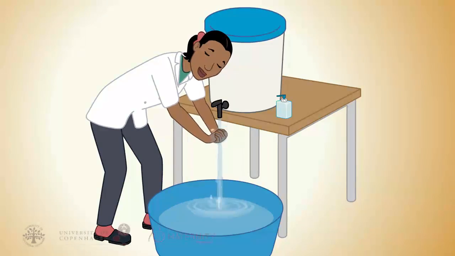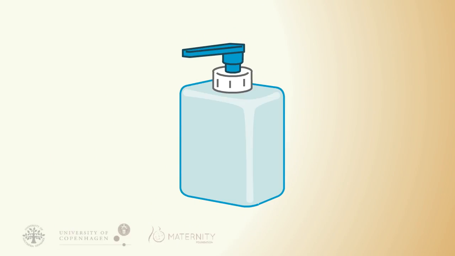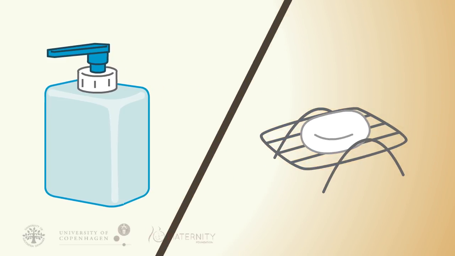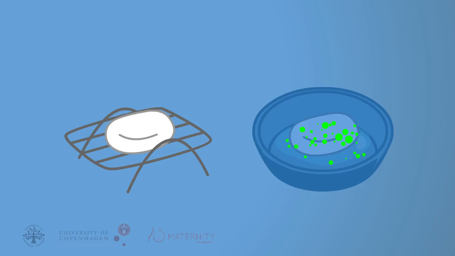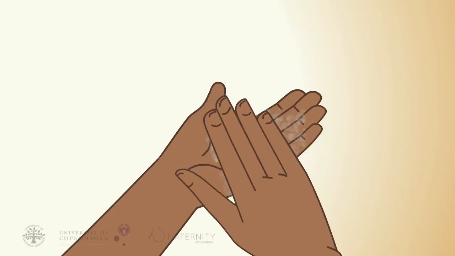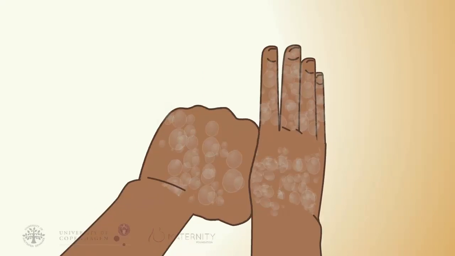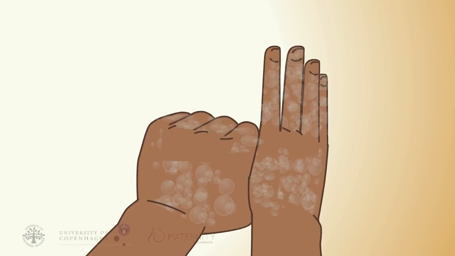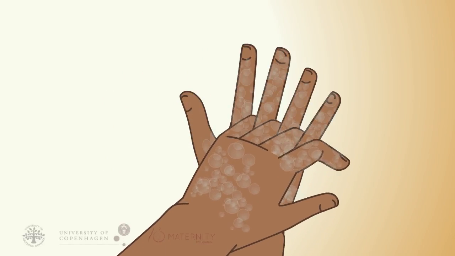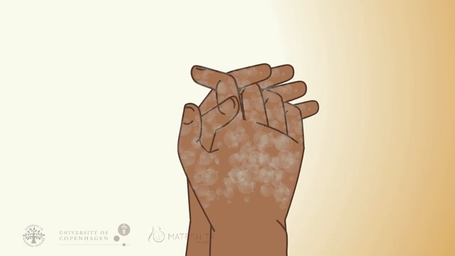Procedure for hand washing. Wet hands with clean running water. Use liquid soap from a dispenser. If not possible, use plain and visibly clean soap from a rack that drains. Germs will grow in wet, dirty soap. Apply soap. Vigorously rub all areas of hands and fingers together for at least 15 seconds, especially between fingers and under fingernails.